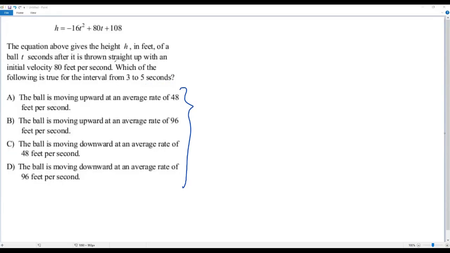Now let's consider the given quadratic function. When we sketch the graph of a quadratic function, we get a parabola. We can consider a vertical parabola for this quadratic function. Since the leading coefficient, that is the coefficient of t squared, is negative, the vertical parabola will open down. So let me sketch a parabola which opens down. This is the graph for the given quadratic function, and here the vertex is a maximum point.